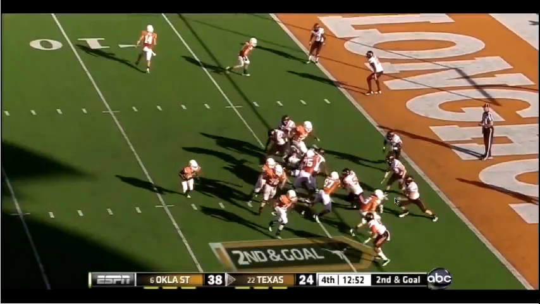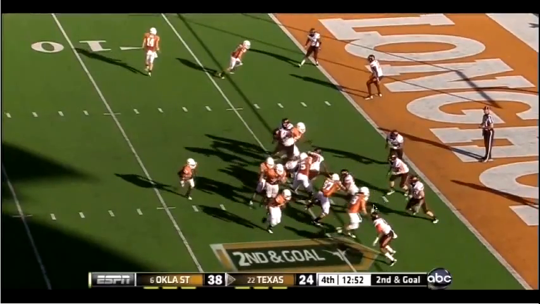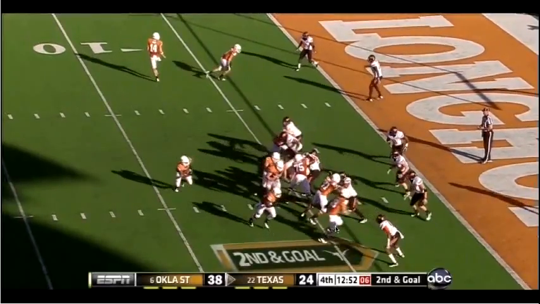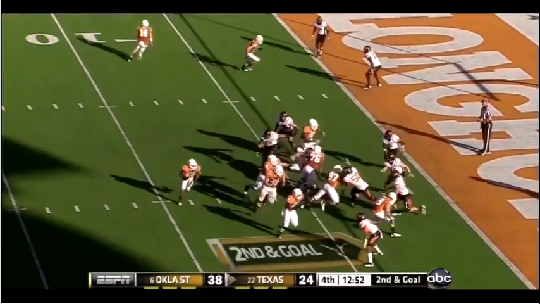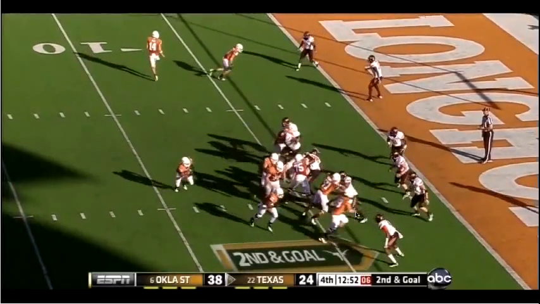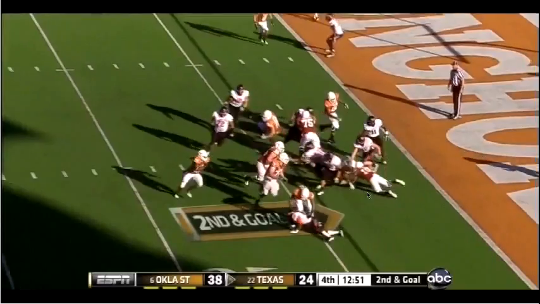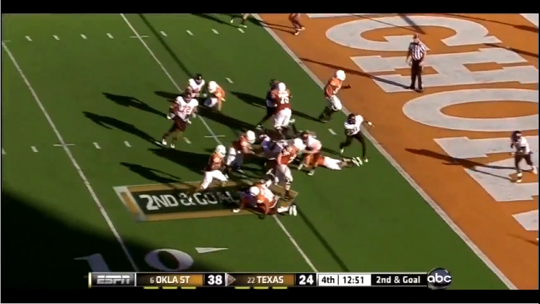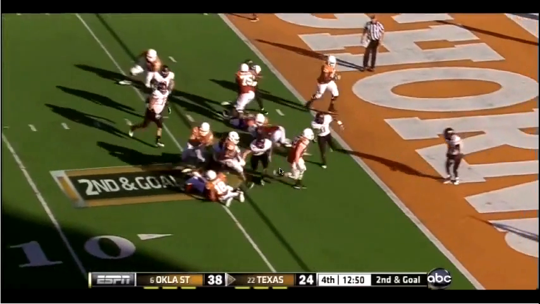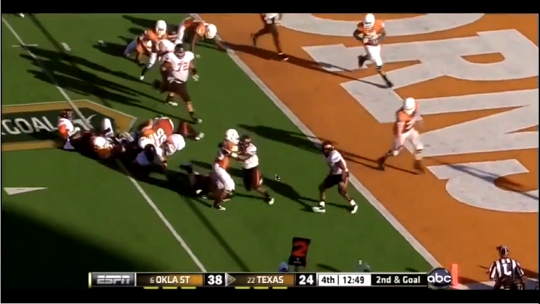Irby just kind of whiffs on his block here in space, and he just takes too wide of an angle on this block that he's trying to get to. He lines up with outside leverage, so he just needs to take advantage of that, come under control, and make sure he doesn't miss his assignment. Instead, he gets a little bit too aggressive here, has to try to cut at the last second, and misses his assignment. So it leaves those 2 guys free to come down the line and take away Brown's running lane to the end zone.